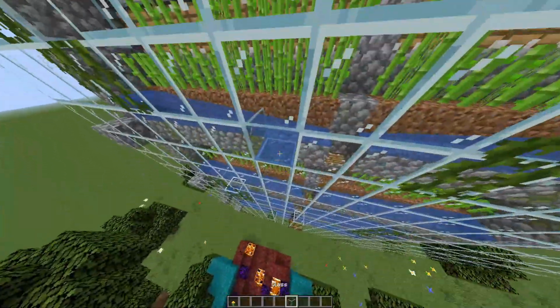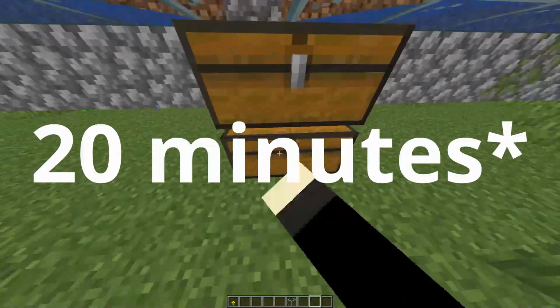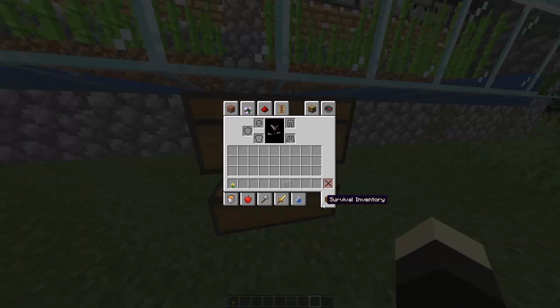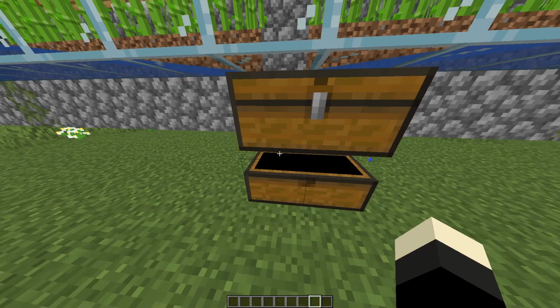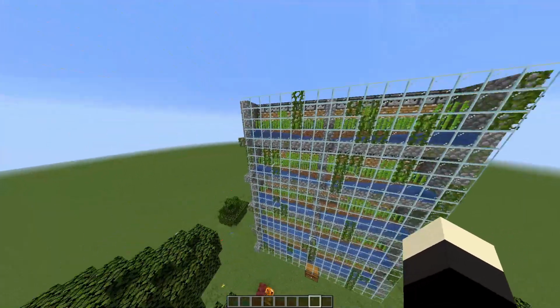And I mean, after less than half an hour, I guess it's time to check up on how much sugarcane this machine has made. So half an hour's worth of waiting has made you 40 sugarcane. This could be done while just doing anything.